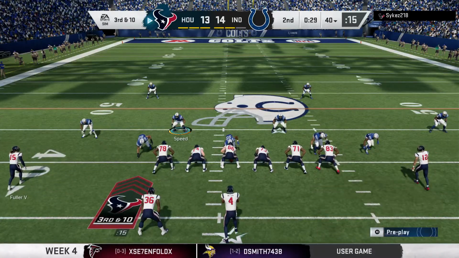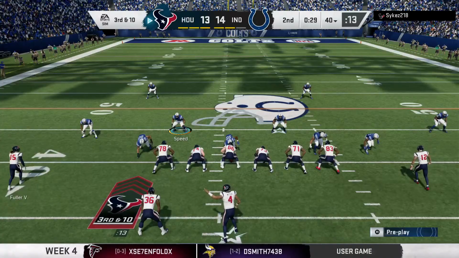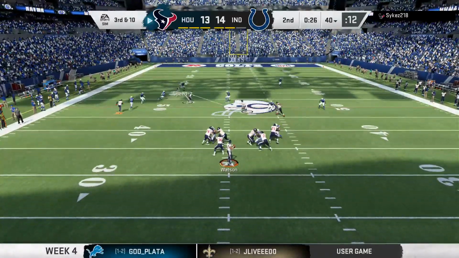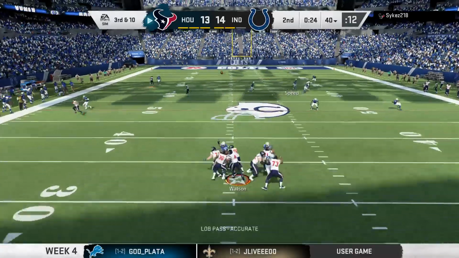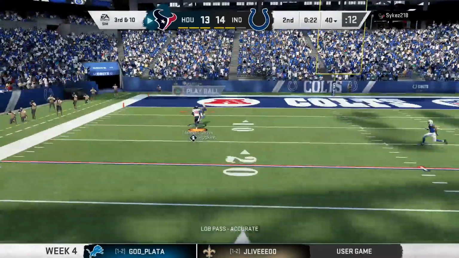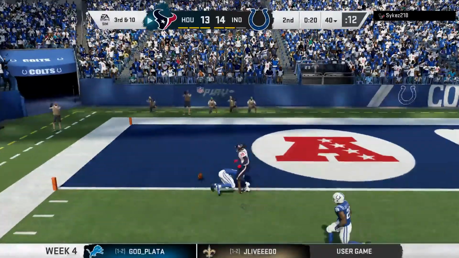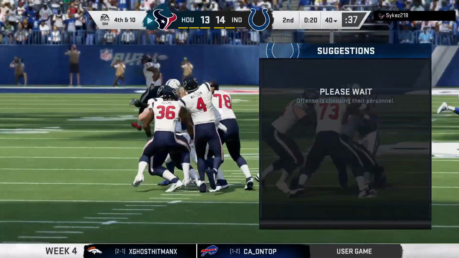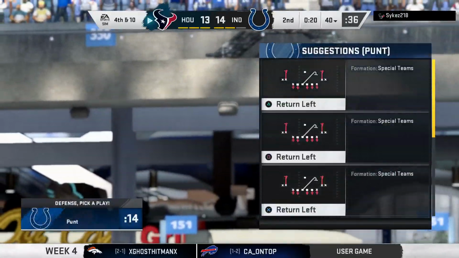Big series right here. On third down, Watson, going deep for Hopkins. Incomplete. He had his hands on it but couldn't pick it. But it's now fourth down.